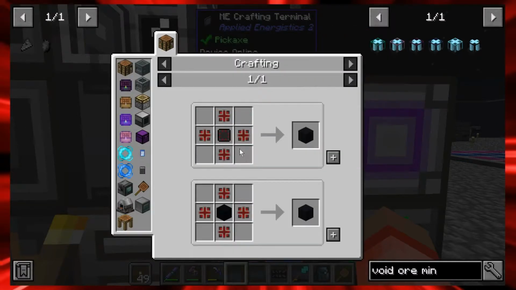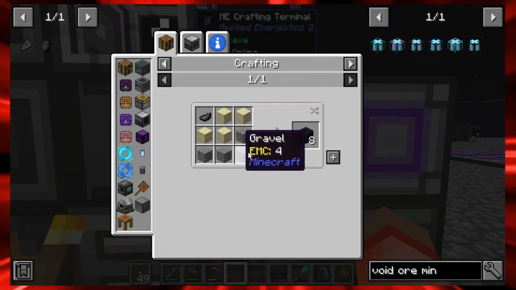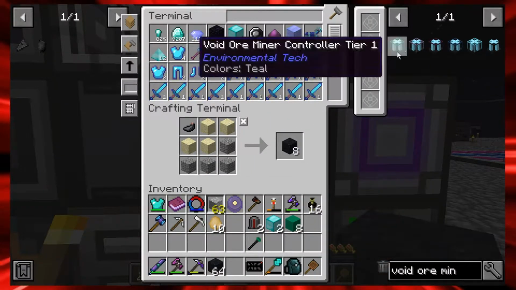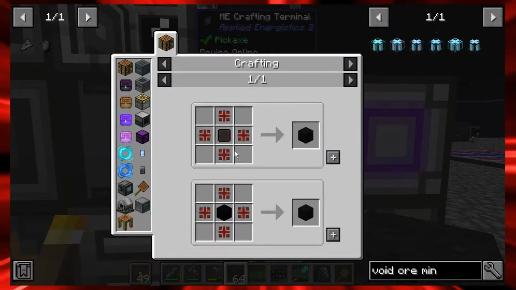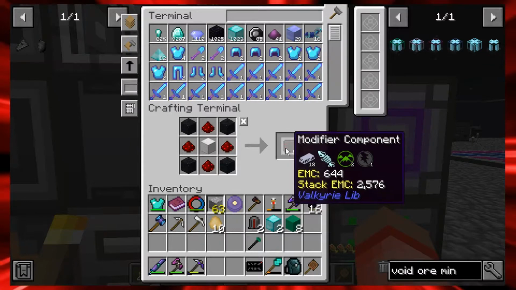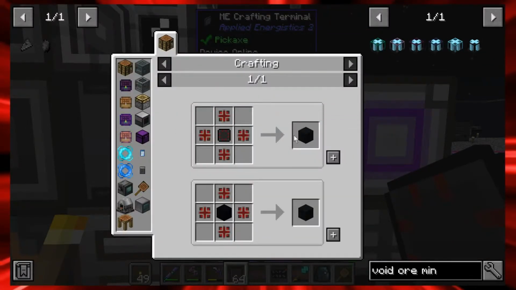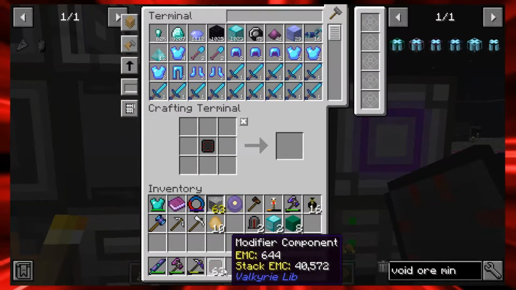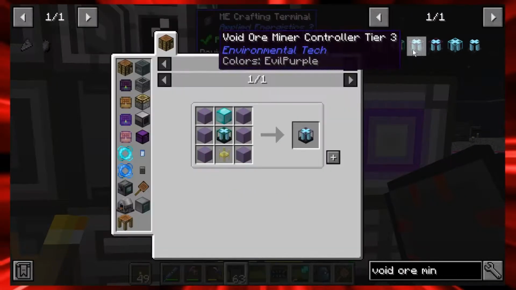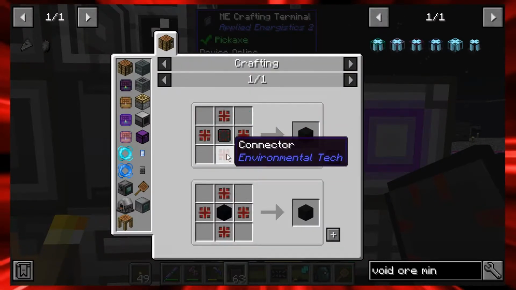What's the recipe for that? That's just black dye, which we have, sand and all that. So yeah, we got plenty of that. Let's just grab a stack of that for right now. And then we'll make more of these. Let's see, we'll make a stack of that. There we go. And now I can make these. Wait, what am I missing? Wait, oh, wait. Now I need to make the connectors. That's right.